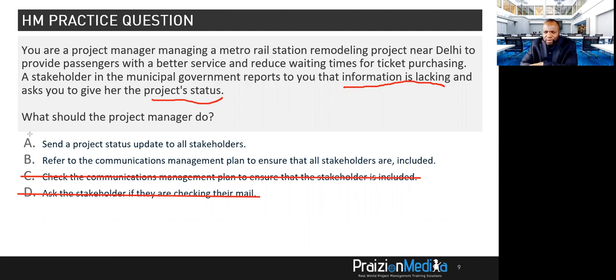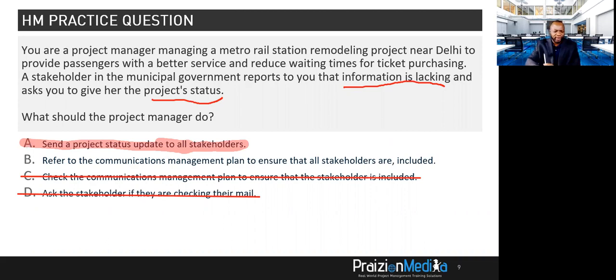Okay, so I'm teasing. What you should do is make sure the plan is not corrupt. Why is A not the best option? A is not the best option because if you went ahead and sent out the status update to everyone, what happens on the next go round? If you had incorrectly noted that some stakeholders should be on it, but they shouldn't be, or vice versa, you'll still be in a muddle. If you send the status to anyone who should have gotten it on the list, these two people may not be included. That's the problem. So sending it out to everyone on your email list is not the best thing.